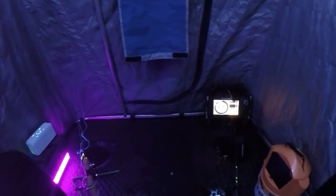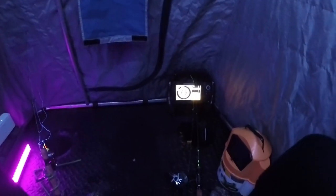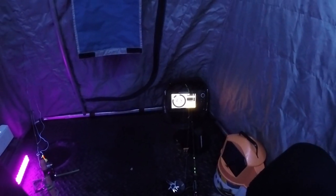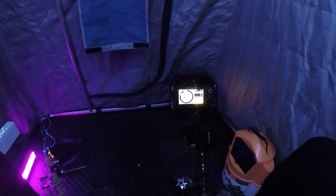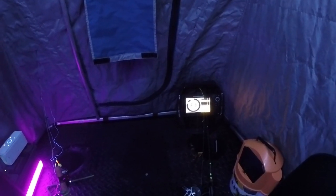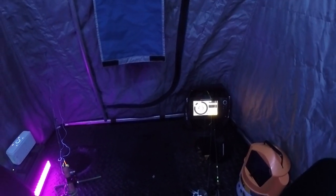Jigging, and I got a bobber rig in here now. Pulled the iFish Pro. It's getting a little bit chilly. The hole's freezing over. Marking fish nonstop, but they kind of quit biting. I got a 19 and a half and 2 18s on the pail, so I need one more. I'm gonna try to get a big one so I can keep fishing. Unless I get a big one, then I'll have to stop. But we'll see how she goes. It's only 5:30, so stay tuned.